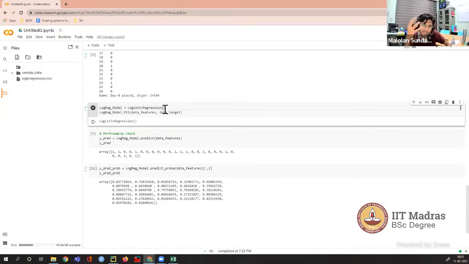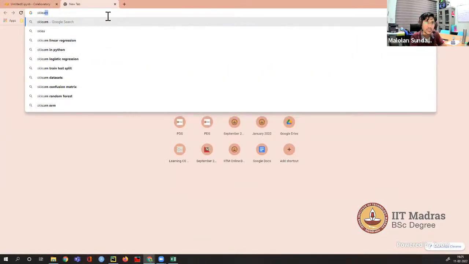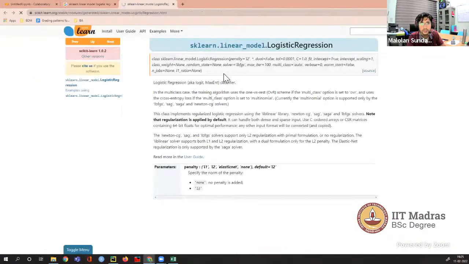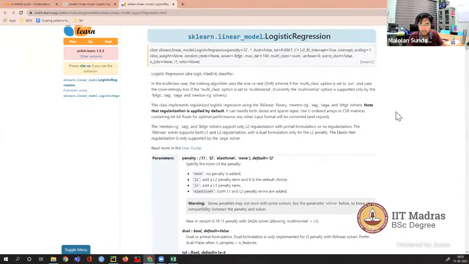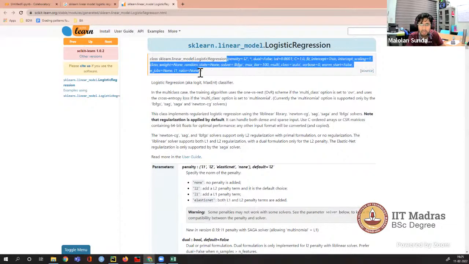But it is possible, like I said. We will not dive into that, but let me just show you. Sklearn, linear model, logistic regression. If you go into its documentation, this is sklearn's documentation. It takes so many parameters, right from penalty to all of these. So go read this in more depth.